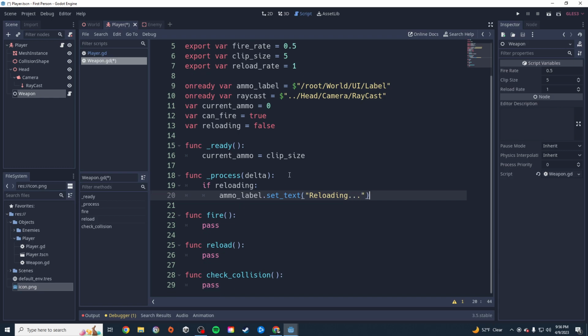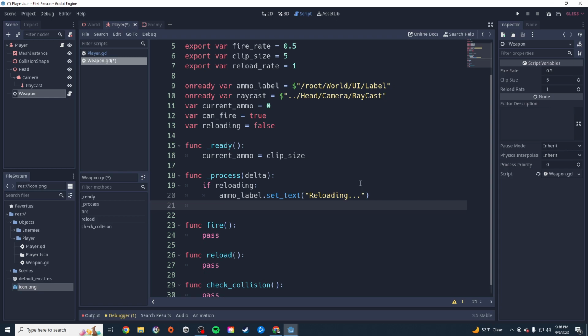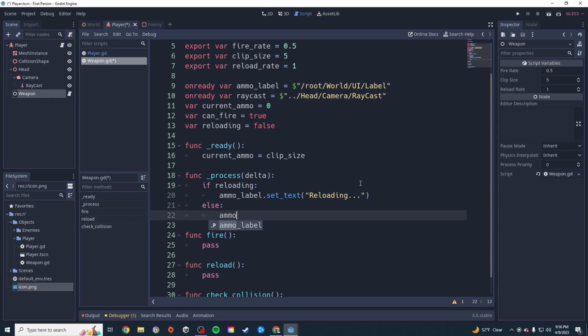Okay. And then if we're not reloading, we want to set our ammo label text, set_text, to be this special sequence of characters. It's going to be %d space / %d.